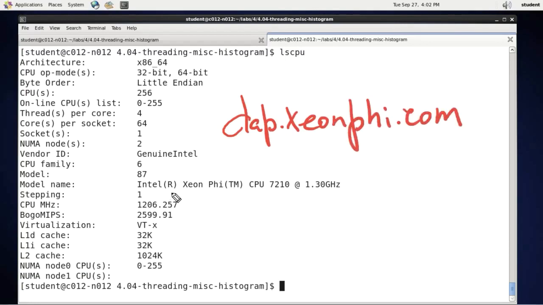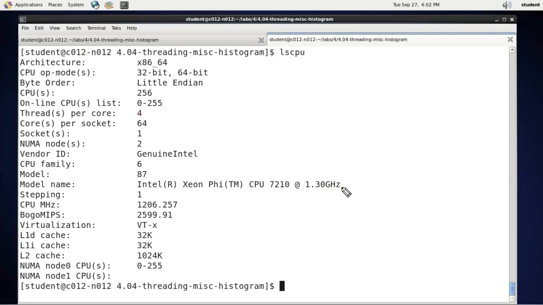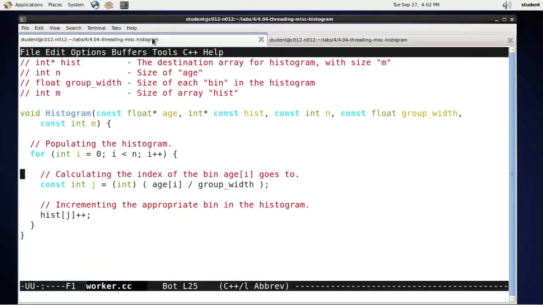It has Intel Xeon Phi 7210 CPU with 64 cores clocked at 1.3 GHz. I already have the file that contains my code, the same exact code as I showed in the slides.